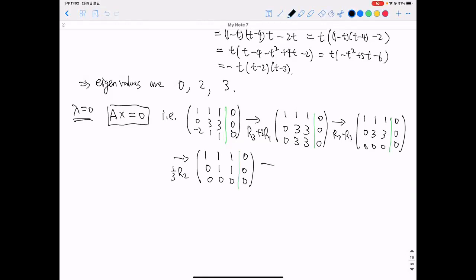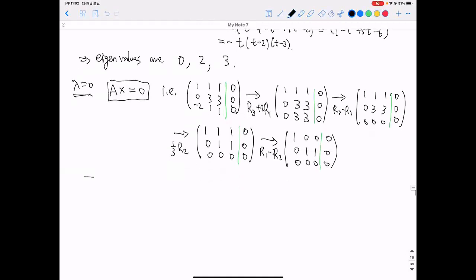Now if we take R1 minus 2 R2, we get 1, 0, 0 for R1, or 0, 0, 1, and 1, 0, 0, 0, 0, 0. So the third row doesn't matter anymore. Now we can write out the system given by the first two rows. X1 is 0, that's the first equation. X2 plus X3 is 0, so that means X1 is 0, X2 is negative X3, X3 is still X3.